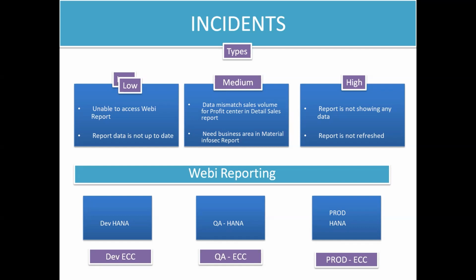Then we have come across the universe, because the Webby report is built on top of the universe. From the universe, we have identified the HANA model, and we went to the HANA model, dug further, and checked whether we have a business area or not. We don't have that business area. So we informed them that this is an enhancement, because the business area has not been selected in the existing HANA model, which is underlying the material infosec report.